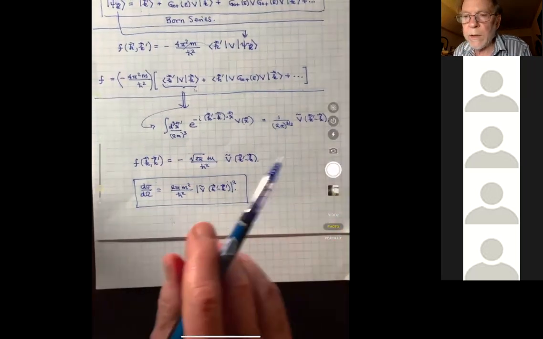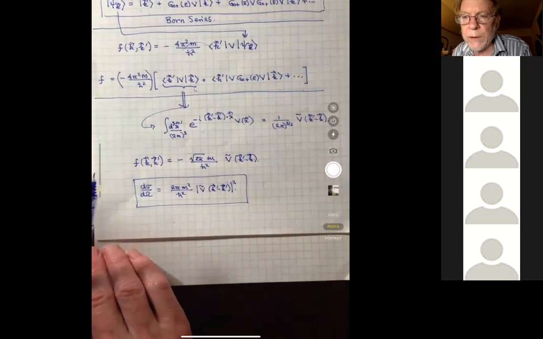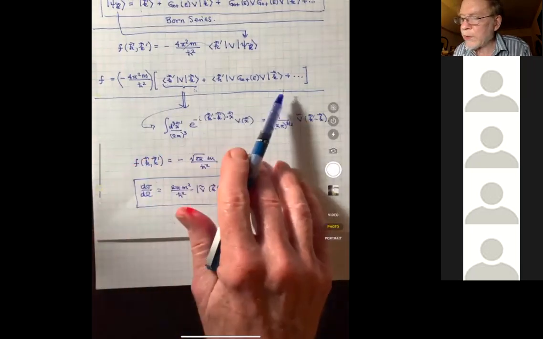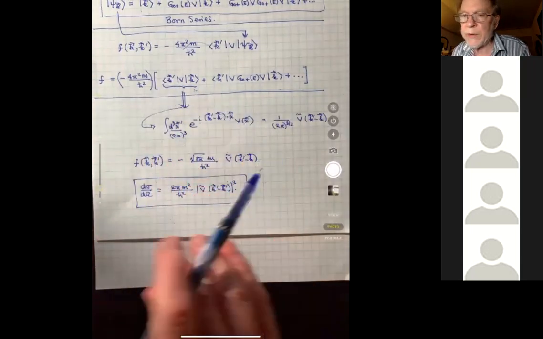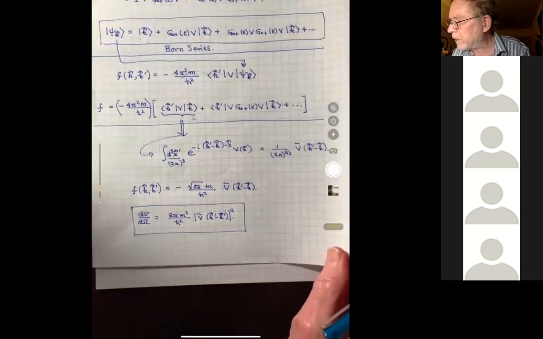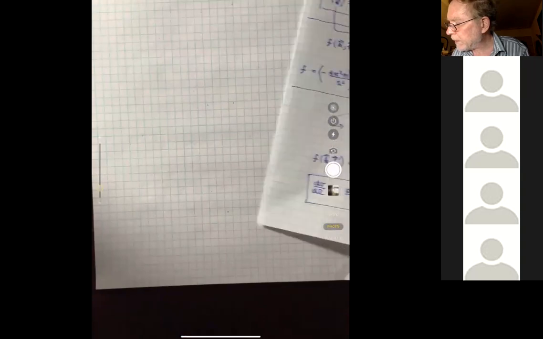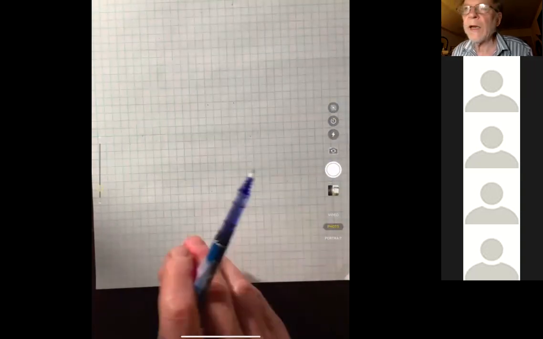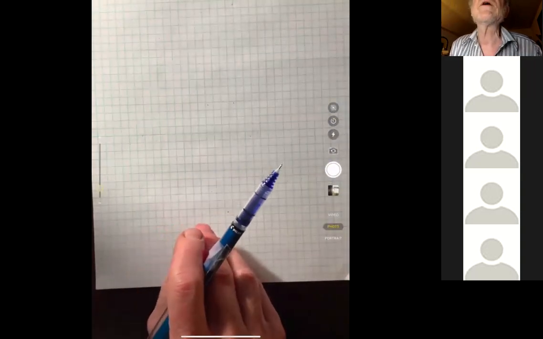It's interesting that to do things like confirming the optical theorem, one needs to use the whole series. You can't just take it one term at a time. The series is coupled together in a funny way when you check the optical theorem. All right, so that's the confirmation, if you like, of what we did with the first Born approximation.